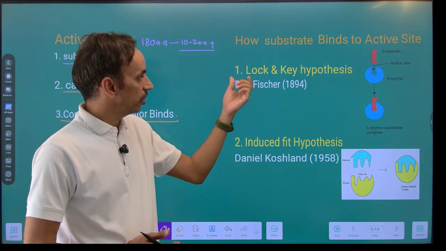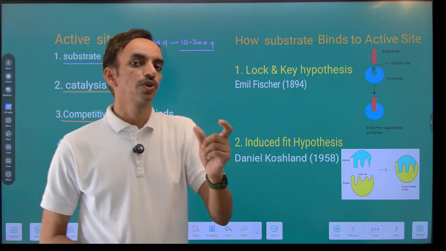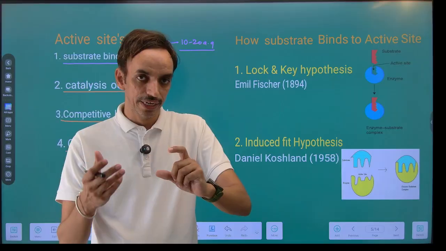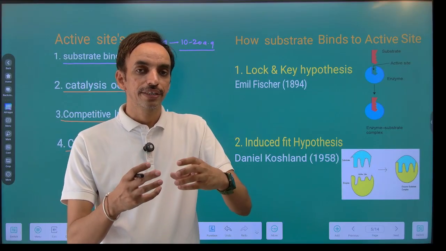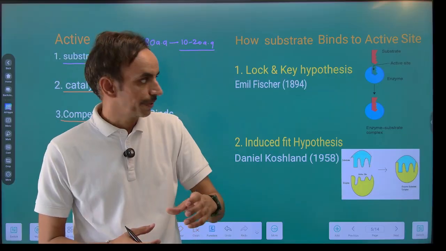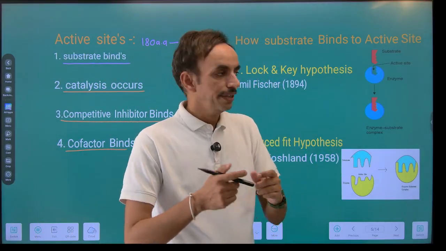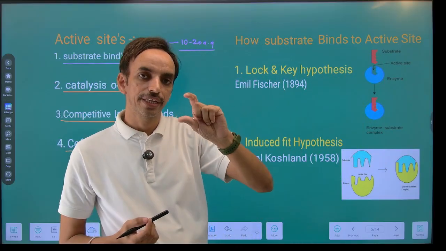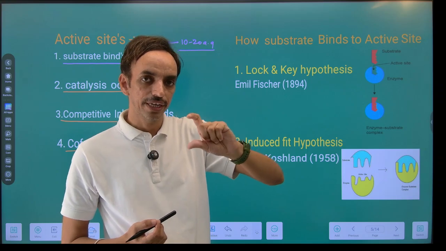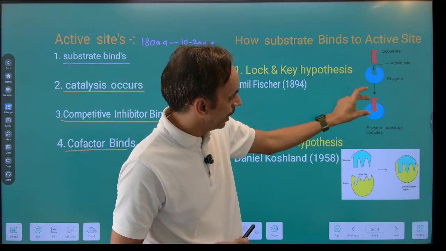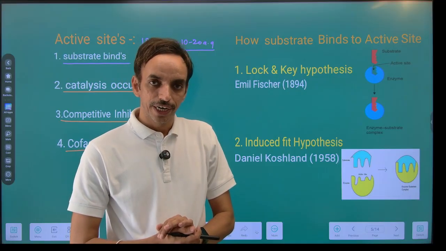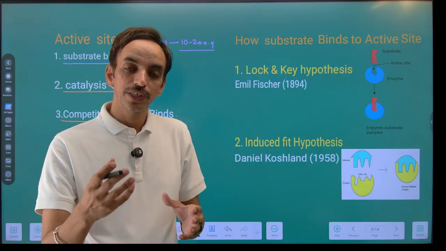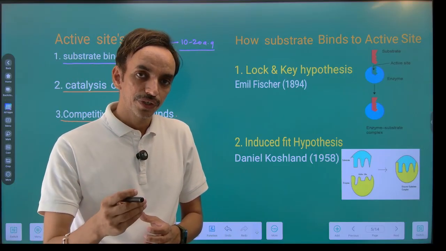As per this lock and key hypothesis, there is a precise compatibility between the substrate and the substrate binding site, that is, the active site. That's why the substrate binding site readily recognizes the substrate. It acts like a lock and key, where the key is the substrate and the lock is the enzyme. The structure of the substrate and the active site is the same, and it fits into the active site. But this hypothesis was rejected because a conformational change takes place in the substrate after binding to the active site.